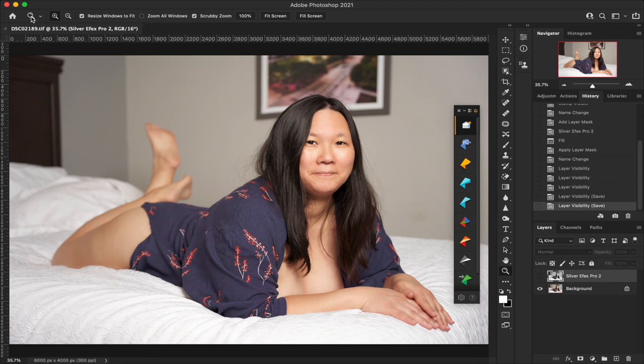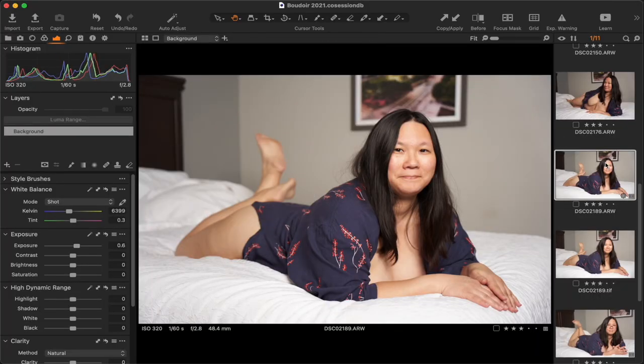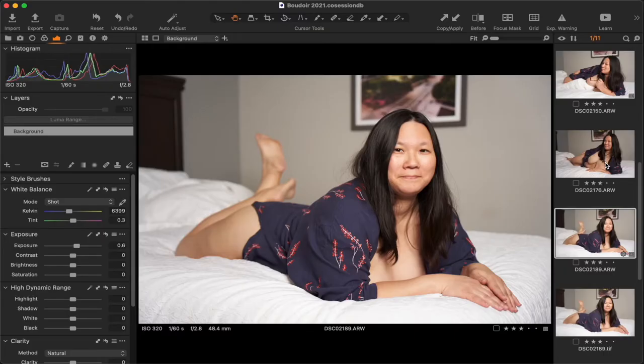So the advantage this gives us is that we're able to look at those different images and see exactly what it is the client would be able to see. And then that way you can present that to them and say, hey, here's some options. And usually what I do is I will edit maybe one or two images, the way I edit. And then I give them the choice to say if this is something they want, if that's too much or not enough, or to even give me some feedback.